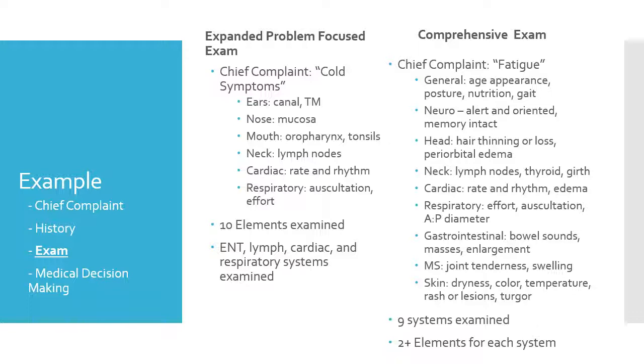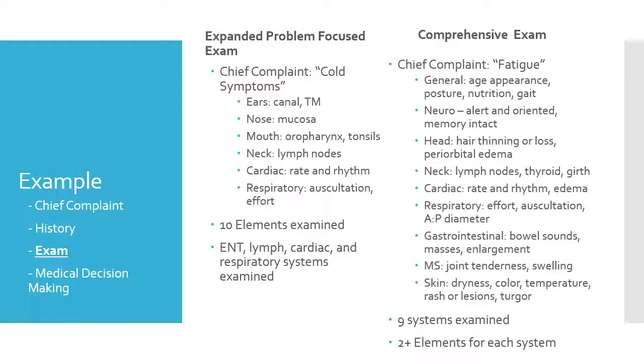As we reviewed in Module 1, let us review the difference between the elements again. A person comes in with cold symptoms, so you briefly examine their ears, nose, mouth, neck, heart, and lungs. You have examined multiple body systems, but you have examined only 10 elements in the systems total, making this an expanded problem-focused exam. To be a detailed exam, you would need more information, but to be a problem-focused exam, you would need less information.